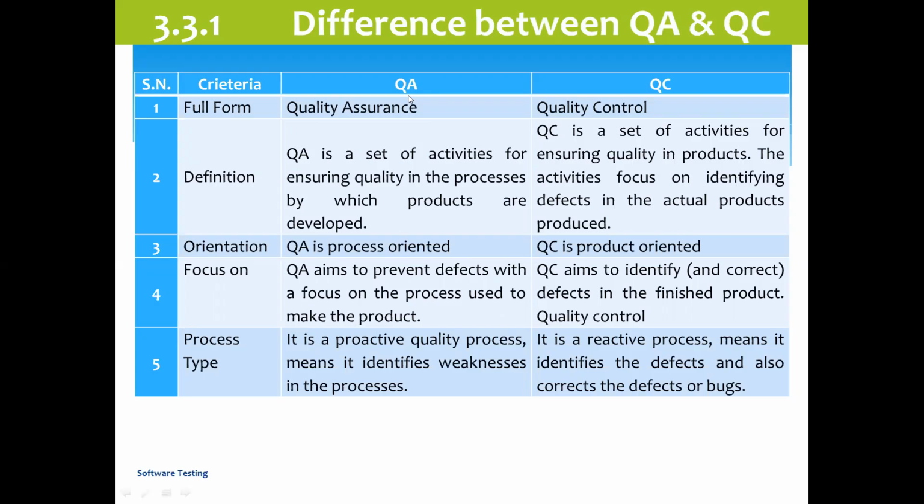Here the main focus is the project, product, application, system, directly to validate whether it is proper or not. That is QC. In QA, we are checking the process. Whatever process we are following should be a good process, going in a systematic way so that we can meet our expectation.